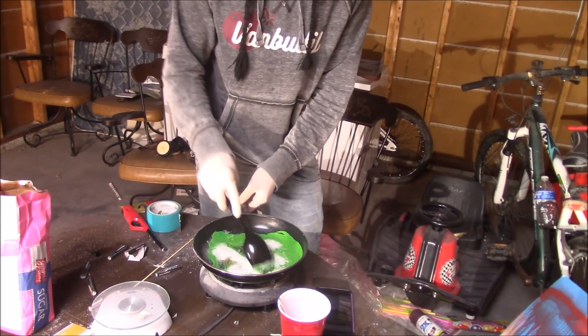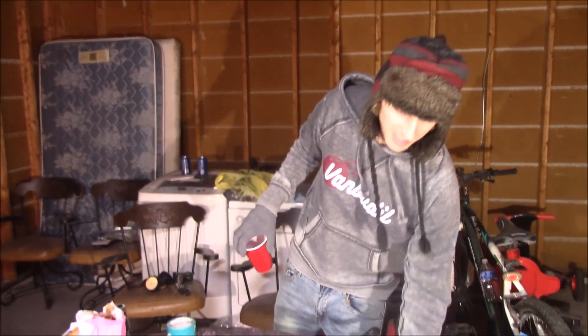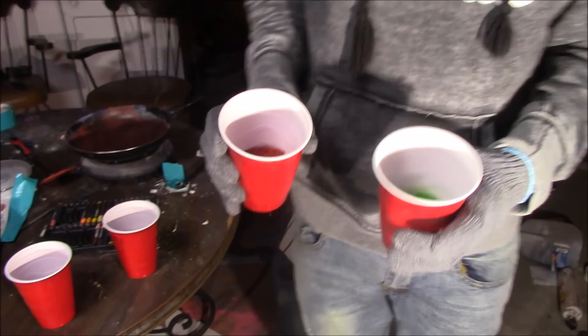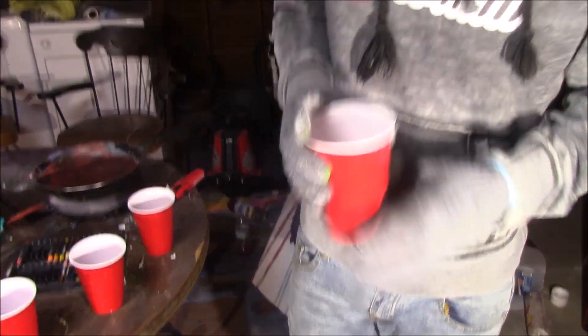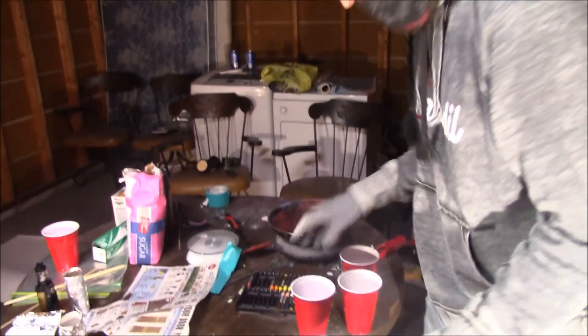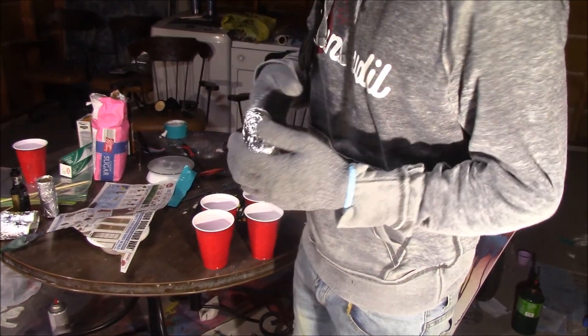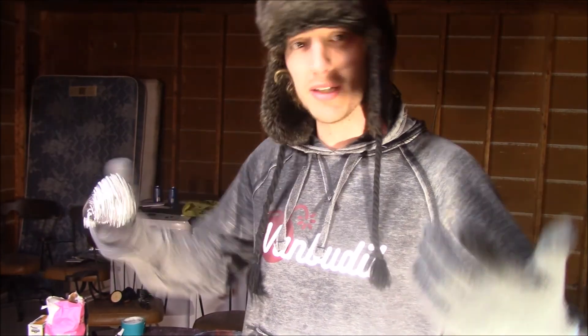It's starting to kick out like it says, so that's kind of cool. We're back — we got them all mixed up. I did a little bit of a cut there just because it was tedious and repetitive, but basically we got our colors mixed in and they actually look pretty nice. It might actually work — it's really hard, I didn't expect this stuff to pack. We got an awesome purple, an awesome blue, and then green and red for the holiday season. We're gonna let those cool down, stuff them in these containers I built, pair them with a wick, pack them up, and see if it actually works.